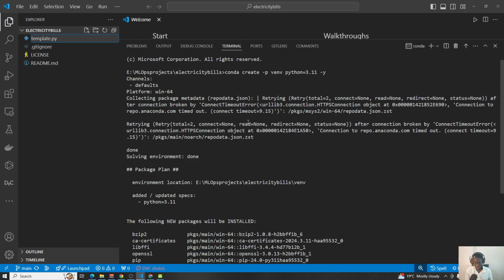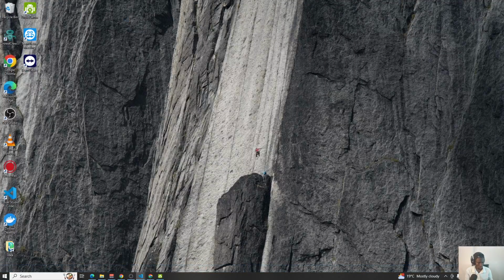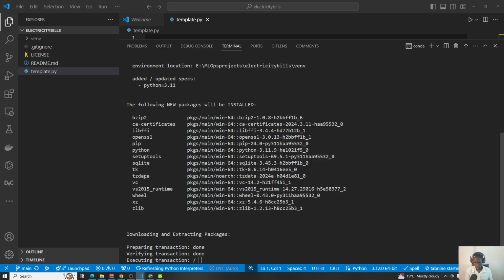I don't know why I'm getting this problem, but anyway, you can see that it's being installed. So no problem with that. As this is taking place, we'll get a notification that will tell us that we have successfully created the environment. As this continues, I just create a new file, template.py.